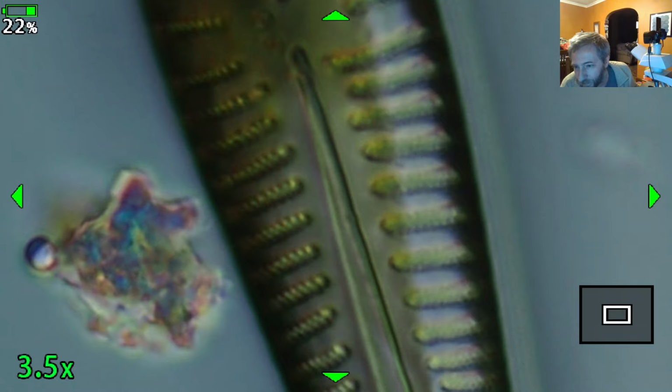Did I ever look at curd under the microscope? No. It's moving because my arm is moving the table, so it's not actually alive. It's in epoxy, so it can't move.